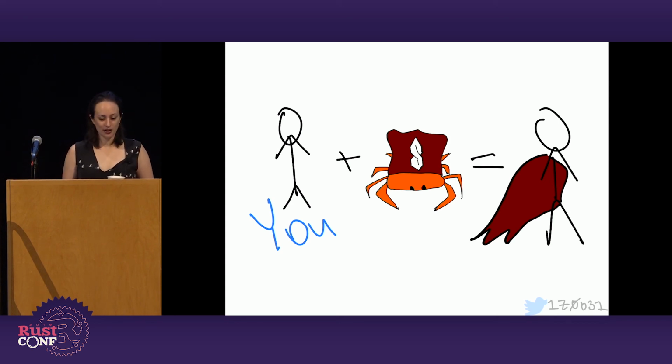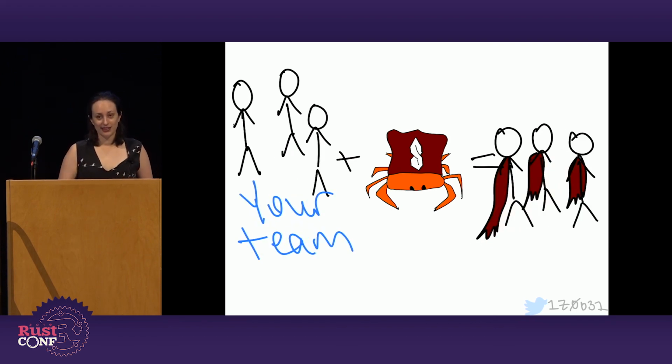But even when you're writing other things, other languages, you can still basically treat some of the Rust compiler niceties as conventions and attempt to kind of backfill your own patterns for runtime. And then you can go to your team and say, hey, we're using all these patterns. They're better than having runtime errors, but they're still conventions. What if we had the compiler do it for us? And then your team can become that much more powerful.